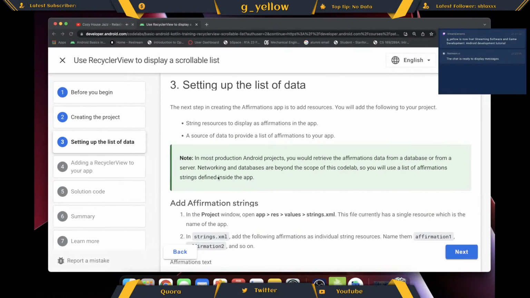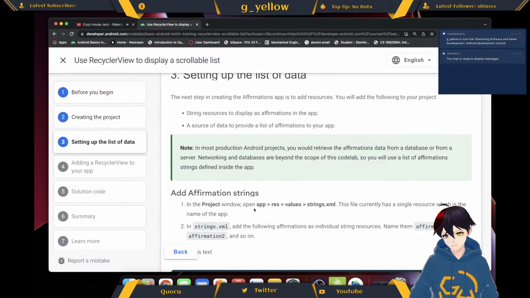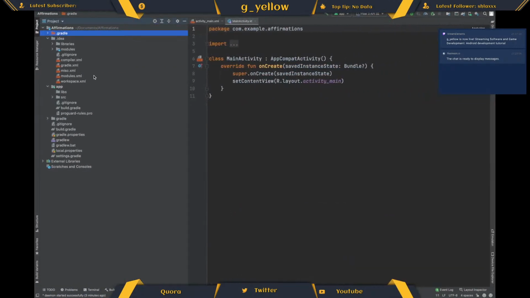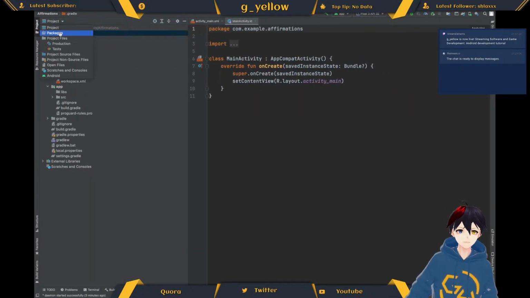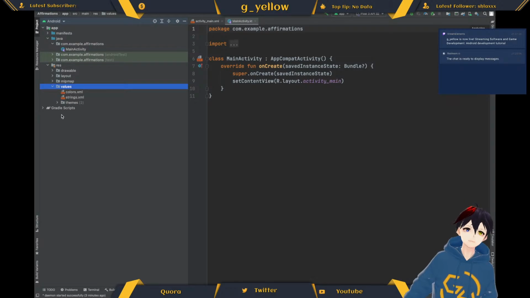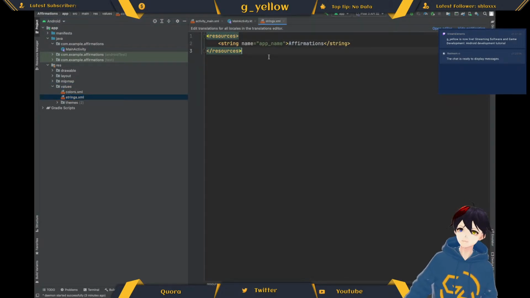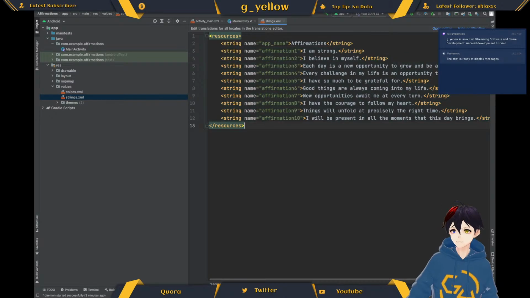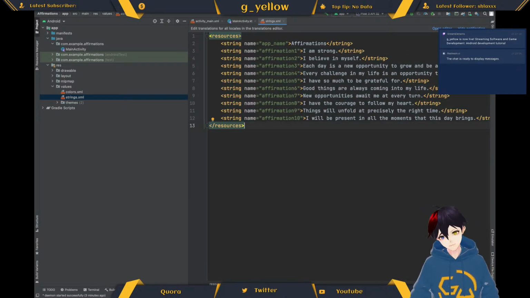Where is it? Open values, strings.xml. Is it here? Android? Oh, yeah. Something like this. Save.